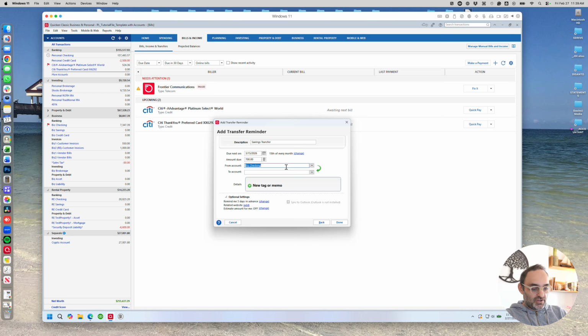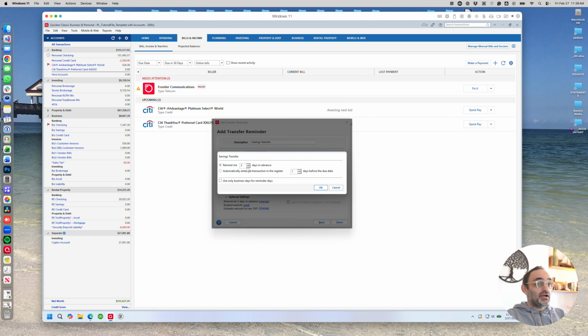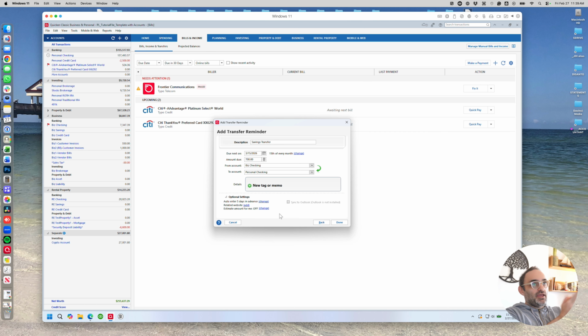It's $700. It goes from my biz checking to the personal checking. And it doesn't have a category because it's a transfer. The category is the target account. We can have that either get a reminder, or we can just have it automatically enter however many days in advance. Because of Quicken's bill pay service, if you connect its bill pay service with your bank, you could actually initiate a transfer from Quicken.